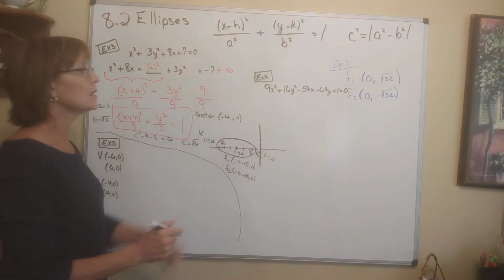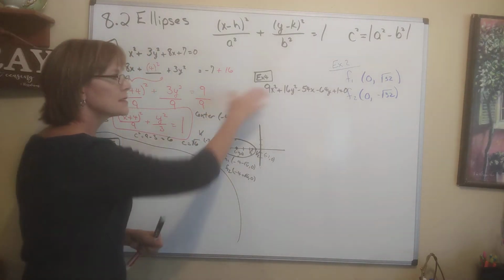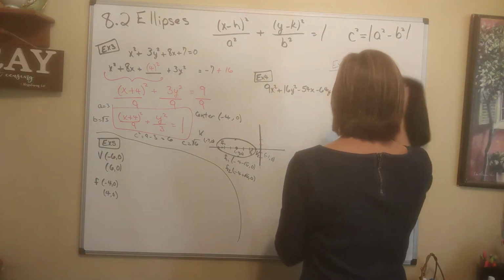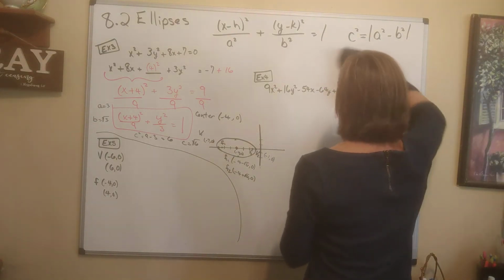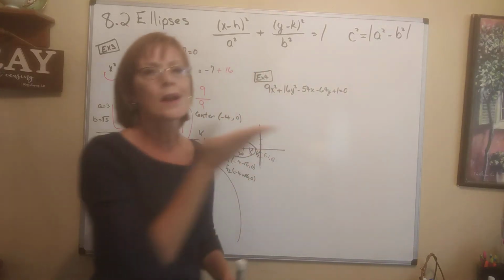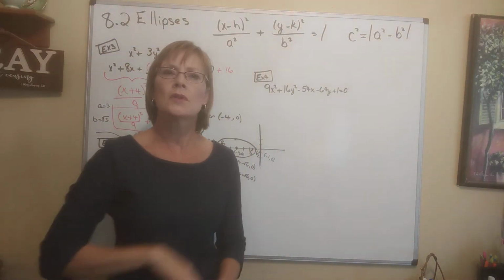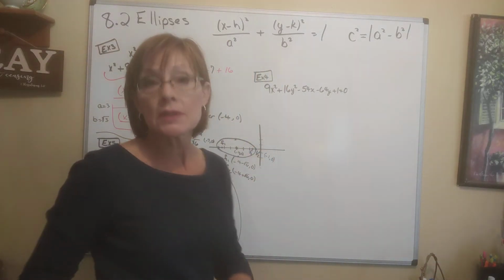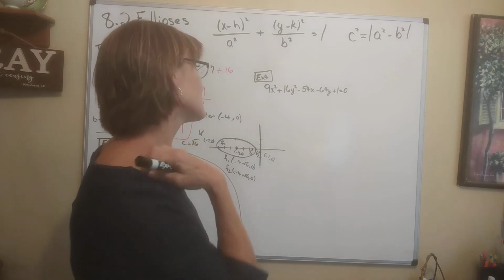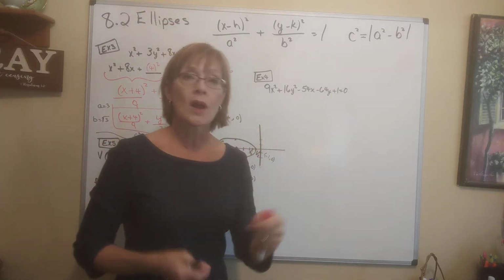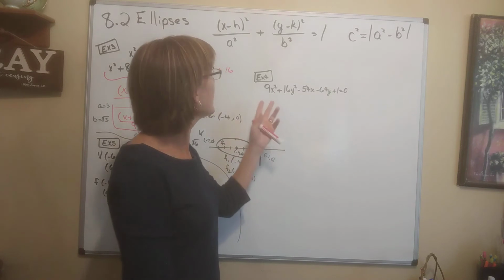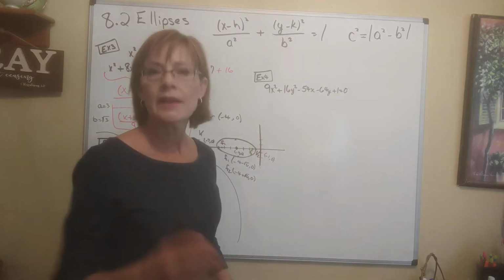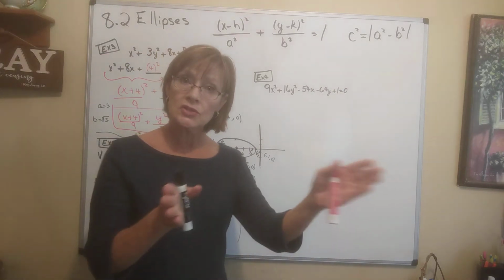All right, we're going to go again. Look at example 4. This guy's just kind of a mess right now. This is an ellipse. And after we learn hyperbolas and parabolas, we're going to learn how to tell what kind of graph they gave you when they just give you a jumble of x's and y's. Okay, so right here, I'm telling you this is an ellipse, and the reason I know that is because I'm seeing x's and y's both squared, and I see pluses. These are positive coefficients. That's how I know that. Later on, that will make sense to you. For now, let's just start completing the square.